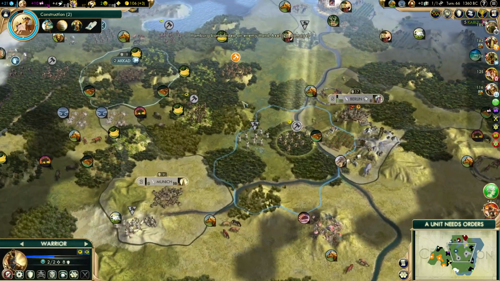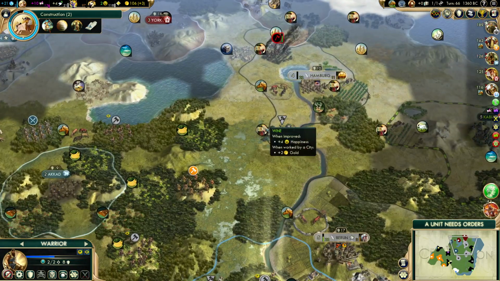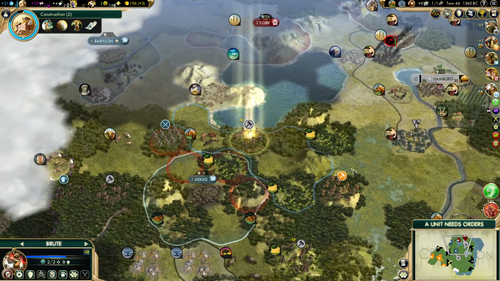Oh, thanks for plundering. Hate you. Yeah, our happiness just dropped because we don't have the spare wine anymore. Although, we're about to get it here, so I think we'll be okay.